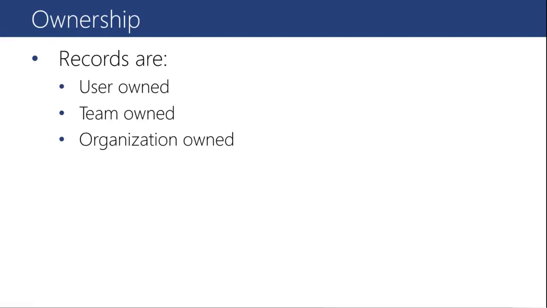So far we were just talking about the features, the components, what was there. Now we'll talk about what drives authorization. So what are the mechanics that drive the actual authorization? It is through ownership. So a record can have three types of ownership. It could be user owned, which means only that user, if the permission set is user, can view that record, right? And if the privilege is user, then that's what it is. The team is also a user level privilege, or if it's an organization. So you could have one of the three ownerships for a given record, right? And a business unit is an add-on that sits on top of the user or teams if it is there. So it works in conjunction with these three, and that's what derives the record authorization.